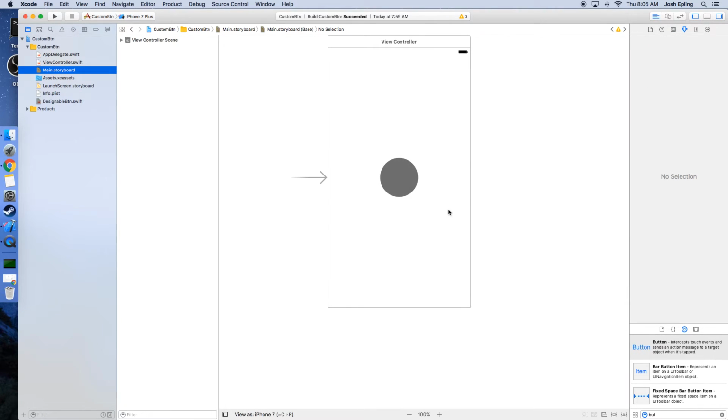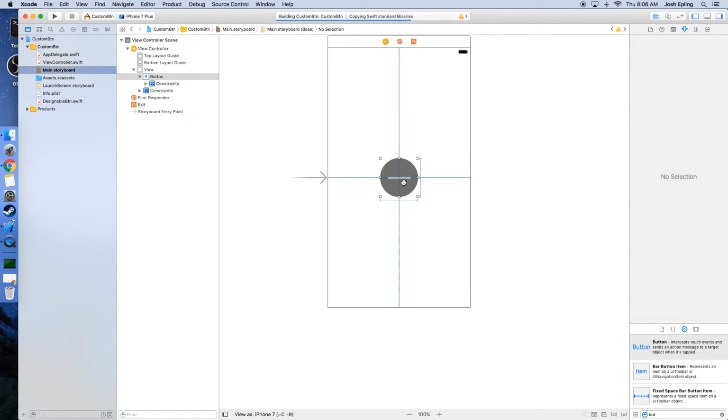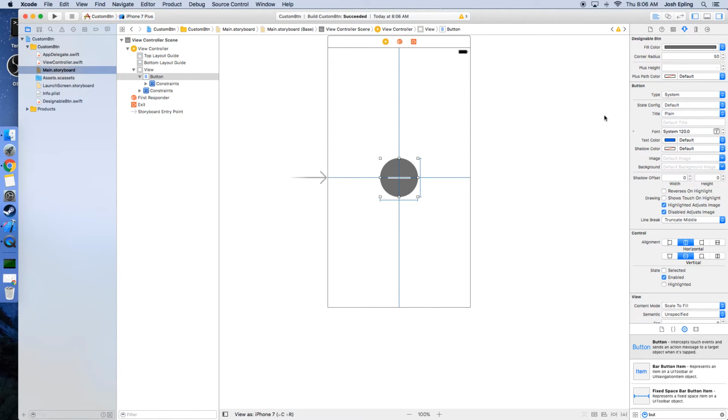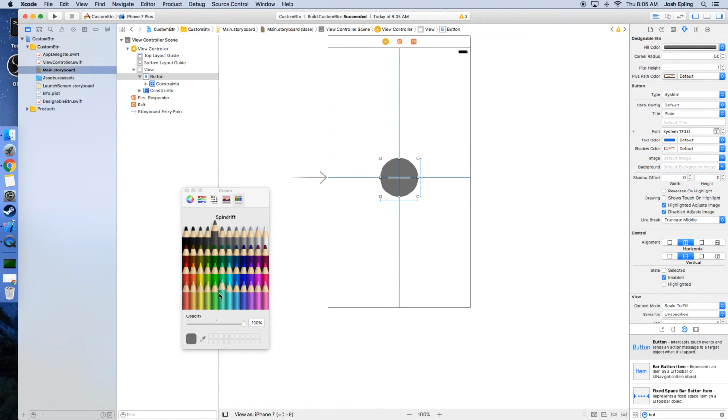Let's hop over to our main storyboard, let it compile, and see if we have a minus button. And we do. We do have a minus button. But we can't change the width of it yet. Can we change the color?